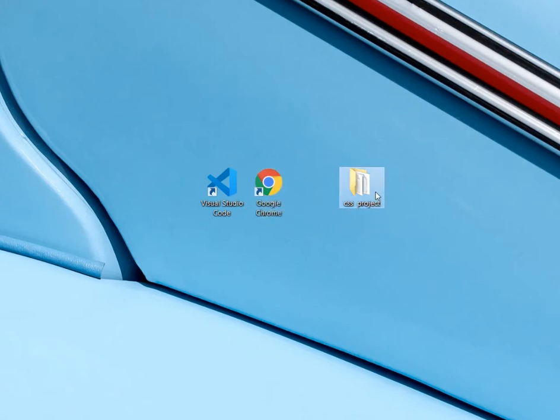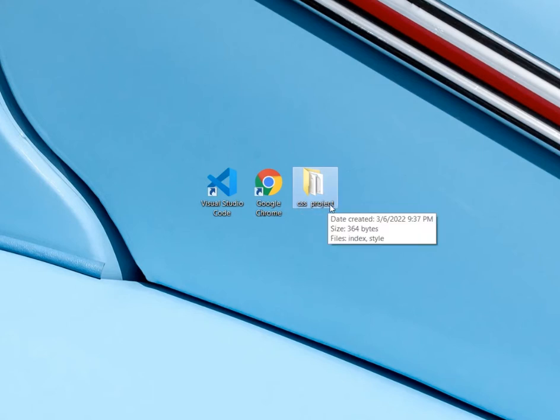Also, you need to create a folder where we're going to be implementing our code. So you get your Visual Studio Code, your Google Chrome, and you create your folder. Mine, I called CSS project, but you can name it anything that you remember. We're just going to be referencing this folder, so everything we're going to code is going to be within this folder.